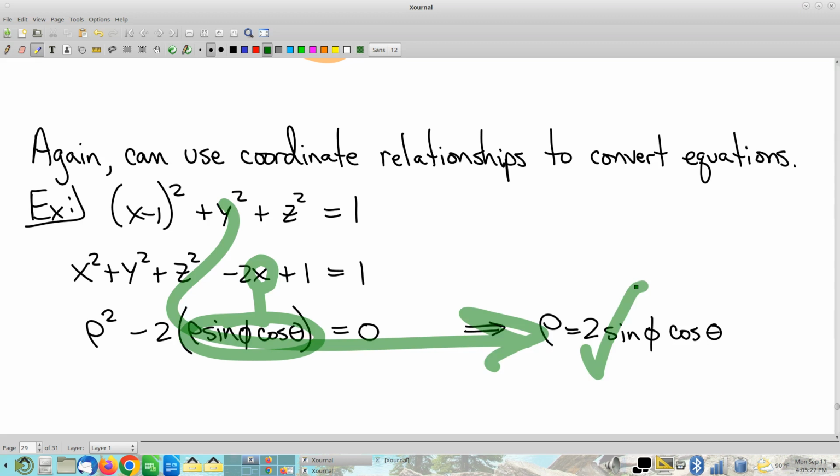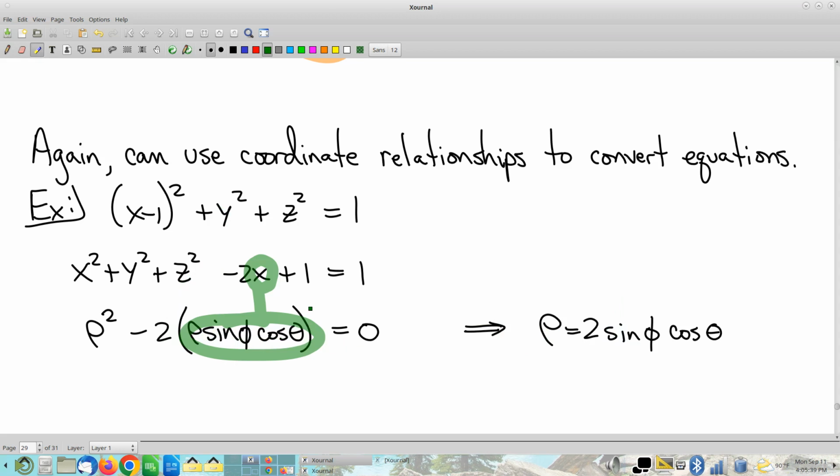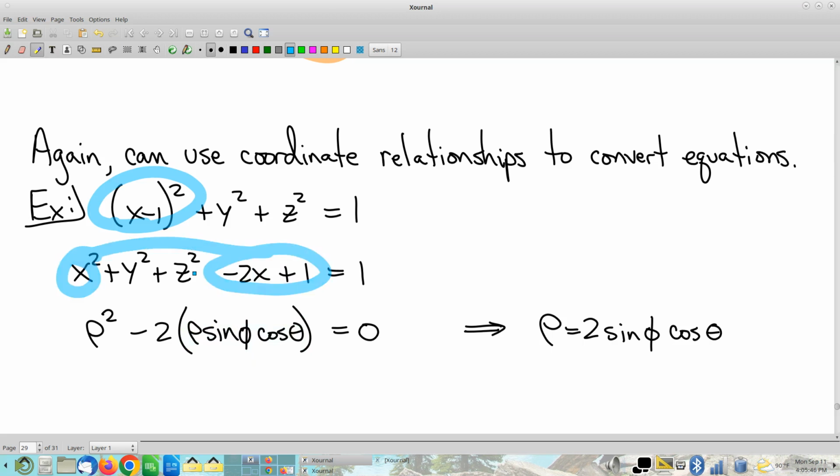There are plenty of cases where it gets really hard, but I'm not going to be giving you any of those bad cases. And, of course, notice I didn't plug these formulas in immediately. I went ahead and simplified. I expanded out and found all of my terms first, and that gives me this convenient opportunity to save myself a bunch of trig just by recognizing that x squared plus y squared plus z squared is already known.